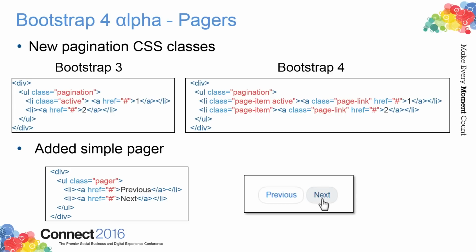On top of that, they've also added a new simple pager, which kind of mirrors the old Bootstrap 3 version in that you just add one class to the UL element. But this is really designed purely for simple navigation pagers where you're adding previous page, next page, or older posts and newer posts, those kind of simple use cases within your applications. So you can very quickly just drop that pager into your app.